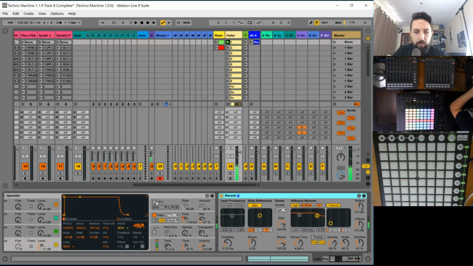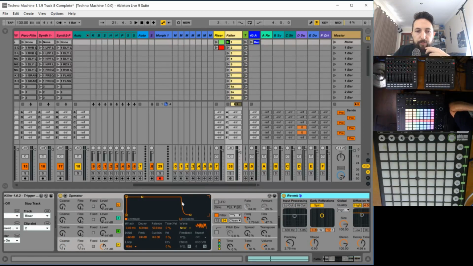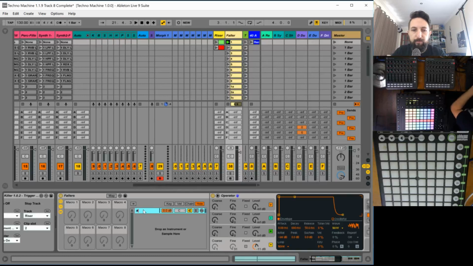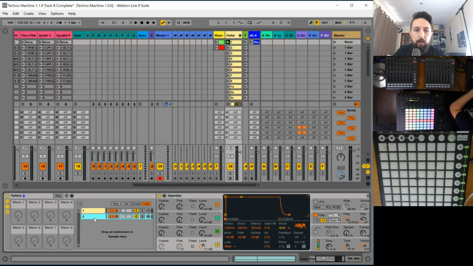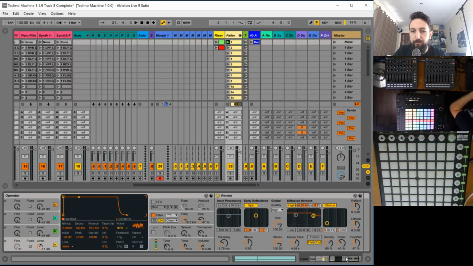Let's open it up and have a look. So what we're going to need to do is create a bunch of different operators in an instrument rack. Obviously an operator and a reverb is going to be essential for all the fallers, so I'm going to group those together into an audio effect rack. I'm going to rename this to fallers. I'm going to go ahead and rename this hash, so it renames it as 1. That means when I duplicate the track, we get 2, 3, 4, 5, 6, 7, and 8. So there are my 8 fallers there. I may add some more audio effects into these fallers.